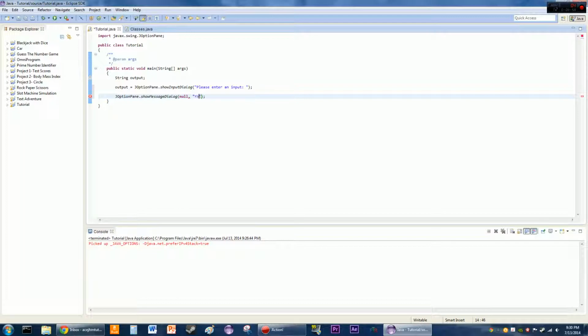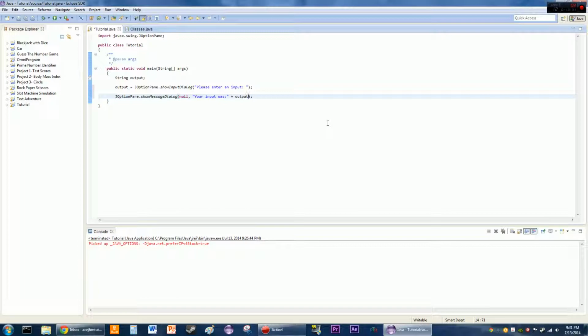Because we can't do your input was, and then just kind of put output, because that's just going to actually say output. And if we just put it out here, output, it's not going to know what that means because it doesn't make any sense to the compiler. So all we have to do is put a plus sign and then output. And what it's going to do is what's called concatenation. It's going to add it on to the end. That's what concatenation means. Add on to the end.